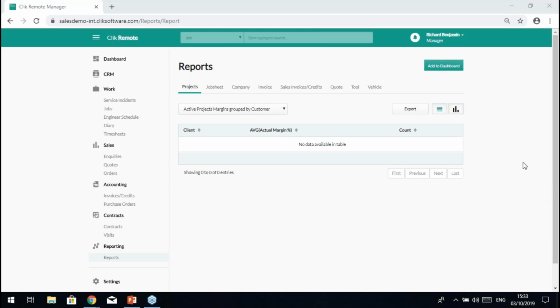So in regards to products and stock, there's a question about that in regards to Clik Remote. You don't have the products module available, so you can't do goods inwards, for example, and allocate stock from specific locations.